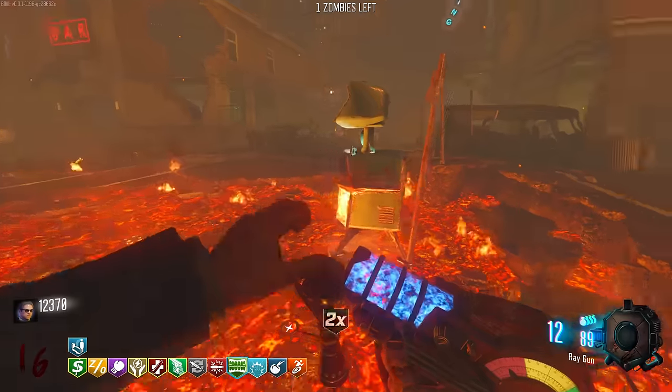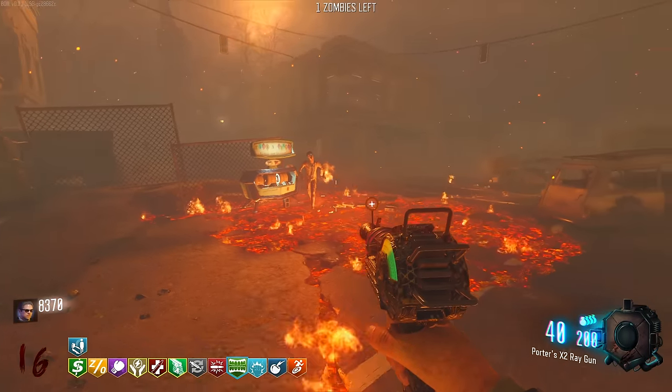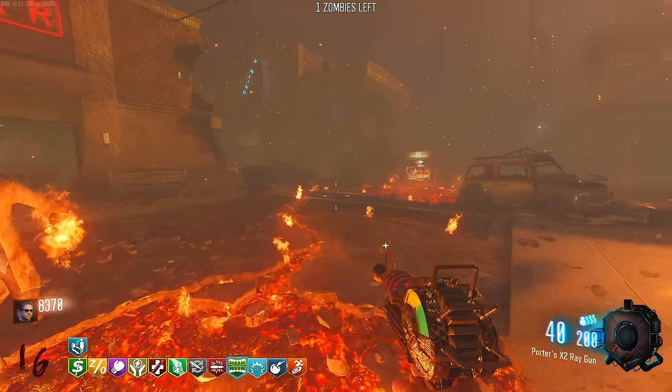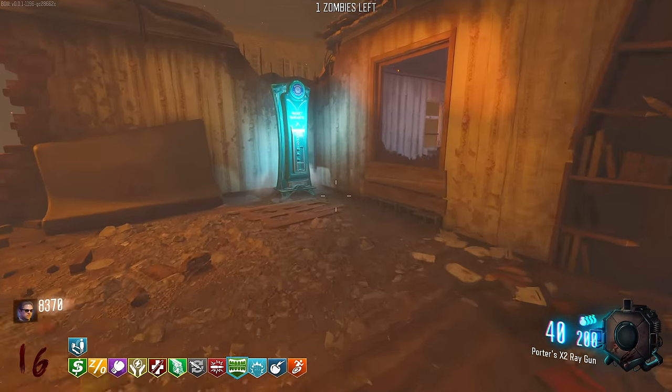What a concept. I'm going to Pack-a-Punch the ray gun. It costs 5,000. We got 1,000 back. Not bad. Boom, boom. Give me that. Oh my God. And PhD. Oh, it gets rid of the fire. That's so good. The best perk in existence. Let's go. Who doesn't love PhD, man? Even on custom maps, it's king.